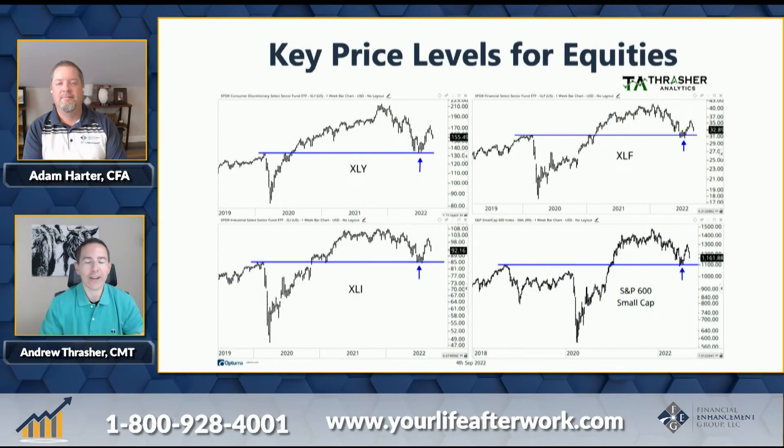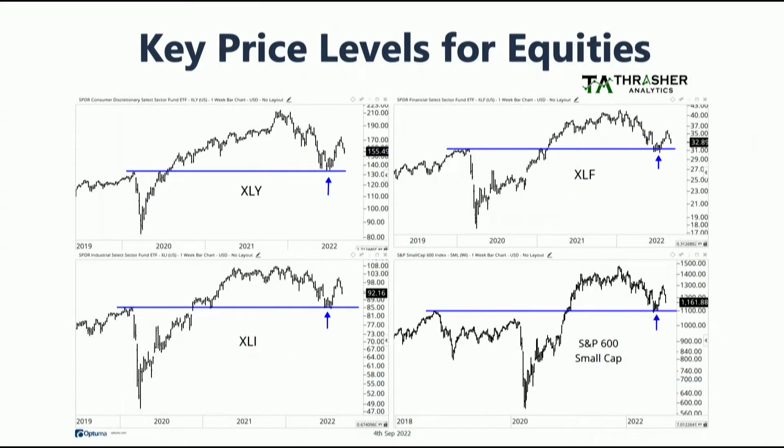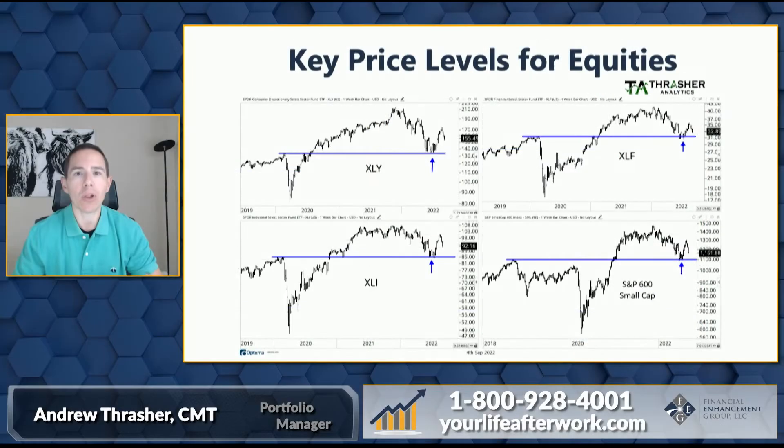For this chart, we're going to start out with one we've probably discussed in The Market Carver — we talked about it in our allocation meeting back in June. We have to come back to it because prices are starting to move back to those same levels. What we looked at back in June were key price levels in key parts of the market: consumer discretionary XLY, financials XLF, industrials XLI, and small caps. What we saw in the summer months was that price action for these four corners of the market were starting to come back and test those key 2020 year highs. We really needed to see the market hold these levels — if we broke below those 2020 levels, that was going to be the next trigger for the market to decline. We were saying we need to see the market hold those levels if we're going to see a bounce higher.